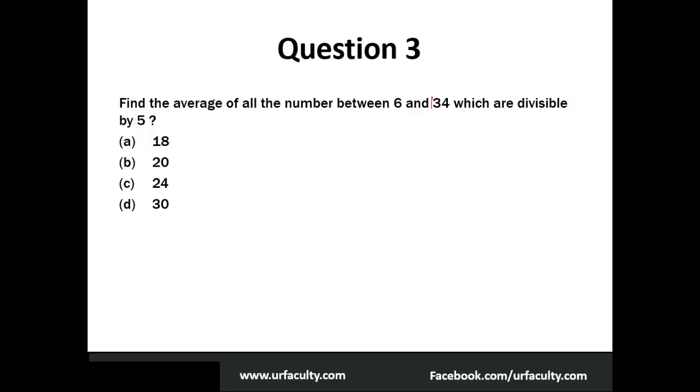Now, let's write down what numbers are there: 10, 15, 20, 25, 30. In these cases, when is it a series? When the difference between one number and the next is constant across, then it becomes a series. In the case of a series, if the total number of units is odd, you can blindly take the middle number. We have 5 numbers over here. In such cases, you can blindly take the middle number as the average. That would be the answer.